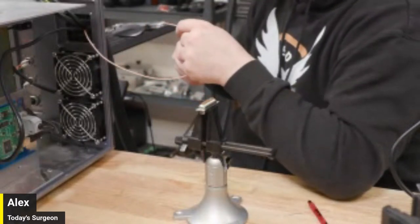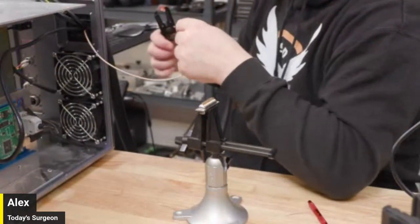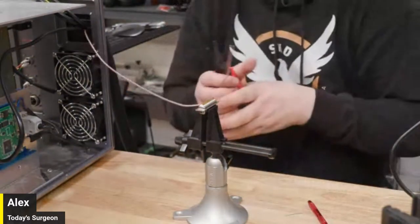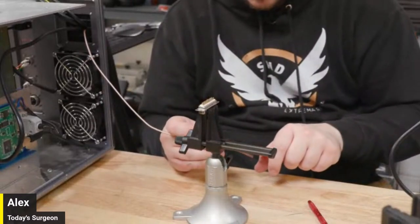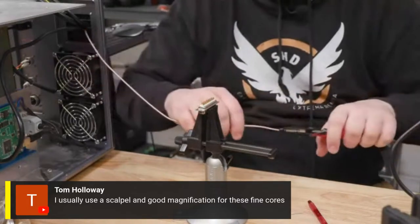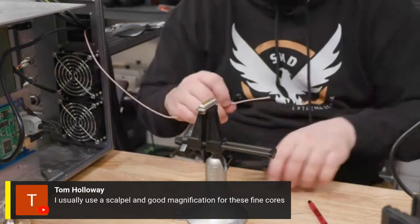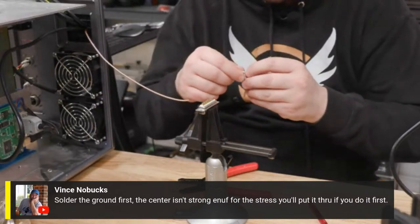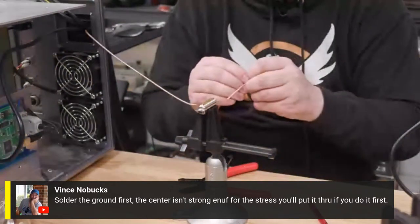Let's see. Was it just because the wires are so thin? They weren't thin, they were short. All right, so let's see. We got some core wires thin. Yeah, so Tom said, I usually would use a scalpel and good magnification for those fine cores like that, because you have to be so careful. Vinny said, solder the ground first. The sinter isn't strong enough for the stress. You'll put it through if you do it first. Yeah, that was definitely my plan for sure.